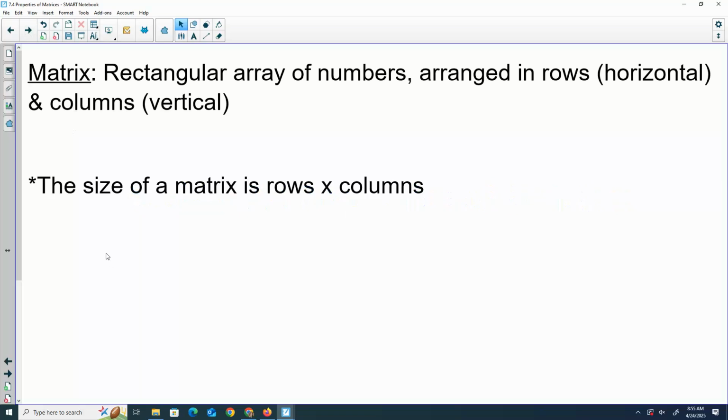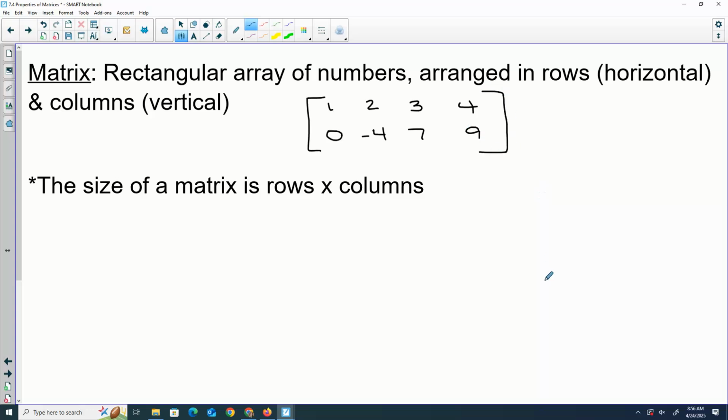All right, with matrices, when I say a matrix, it is just an array of numbers. It has rows and columns. So it has square brackets, and so it might look like this. So it's just a listing of numbers with rows and columns. Your rows are the horizontal ones, columns are vertical, just like in Google Sheets or Excel or anything like that.